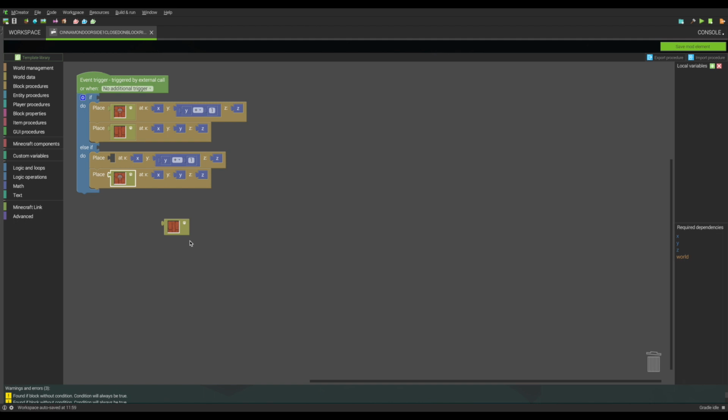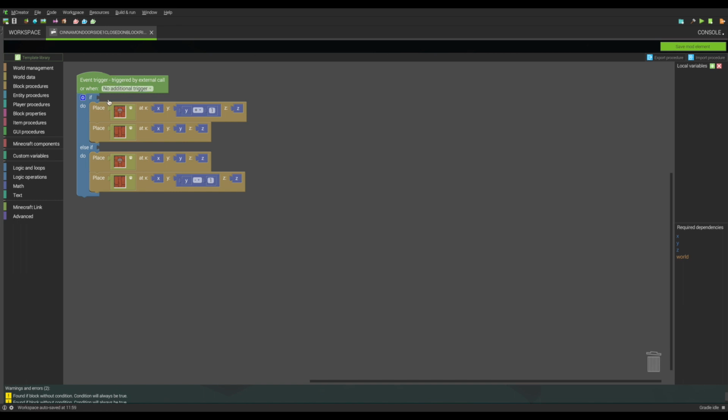So pretty much this is for opening the door, and if you click the bottom block, you will want it to be placing the bottom open version at X, Y, and Z, and then the top open version at X, Y plus 1 and Z. And then if you click the top of the door, you will want the top to be placed at X, Y, and Z, and then the bottom of the door to be placed at X, Y minus 1 and Z.